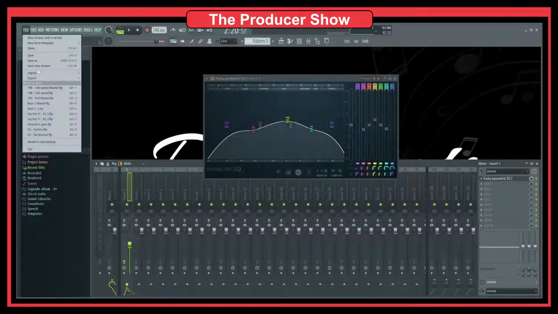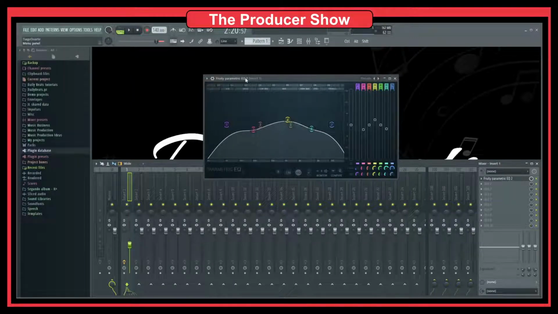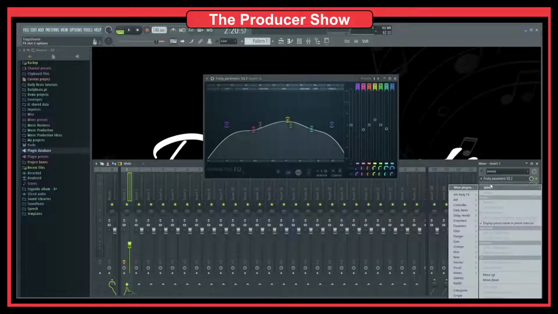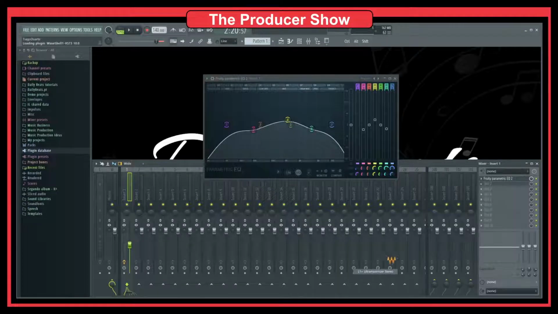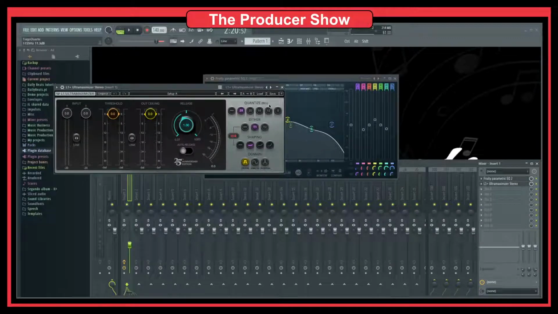For instance, if you see here, if I would go to export, you could export as 32-bit floating point, 24 and 16. But what I want to do is simulate the old machines. For that, you can decrease the quality of your sound by limiting the amount of bits that you would have in the output. For that, you would use, for instance, this Ultra Maximizer that allows me to change the quantization here. As you can see, I have 24, 20, 16, 12, and 8. I would go to 12 or maybe 8.